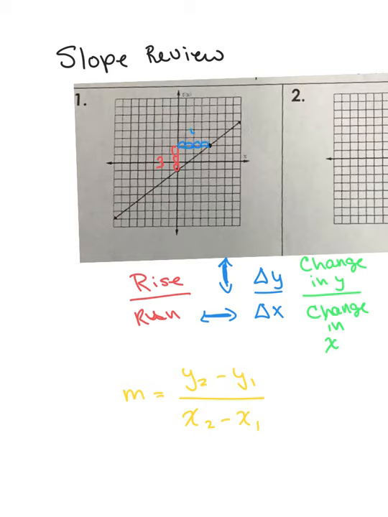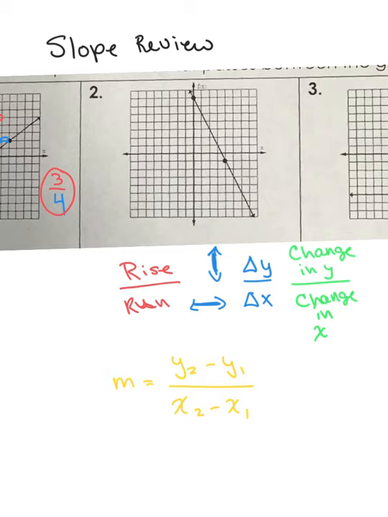Now over is not a very good term, so we went to the right 4. Because we went to the right 4, we know that this is a positive 4 and a positive 3, because we went up, which is positive, to the right, which is positive, so my slope is 3 over 4.